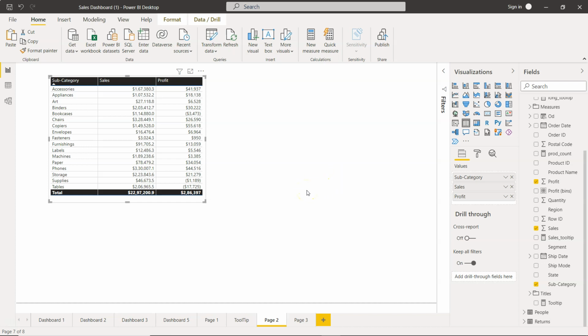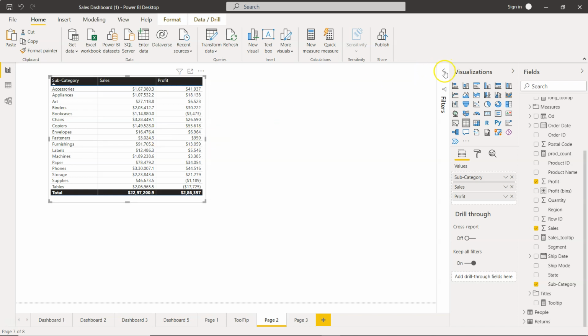Okay, so what is going on here? We want to filter. Let's say we have a scenario where we have a pretty big dashboard which has a lot of different visualizations. But only for this particular visualization, we want to show accessories and appliances, or let's say accessories and envelopes, or anything, binders, bookcases, and storage. Any combination we want, because probably that's what the management or the end user wanted every time they access the visualization. In a scenario like that, you can specify the visual filters. Obviously, you can write some code and everything, but I want to show you a very simple technique to customize this visualization.